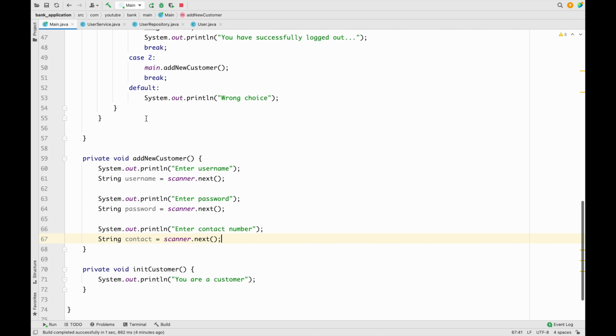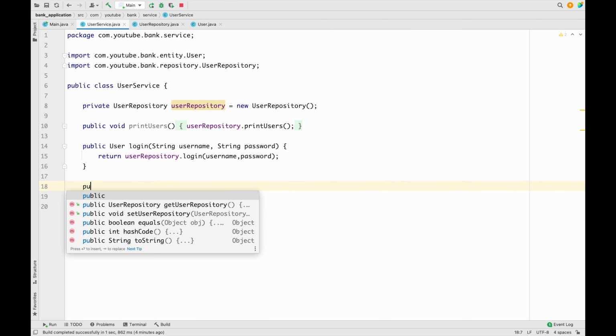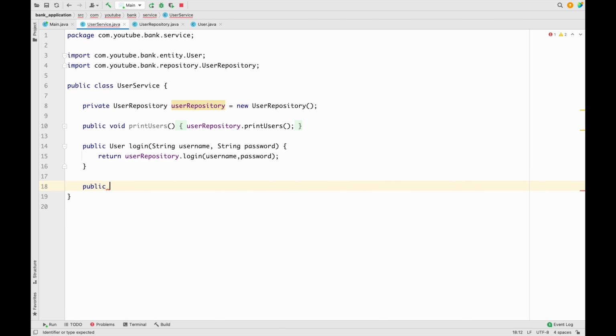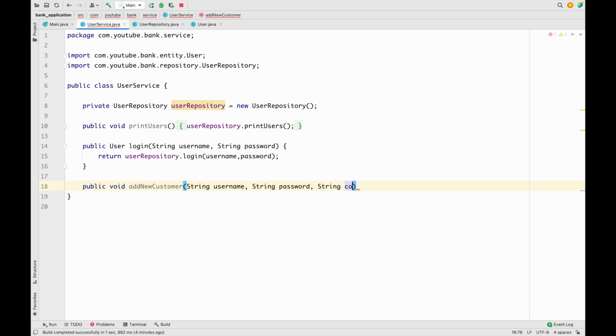The next thing we can do is create one new method inside our user service. So let me copy this name, and this user service method will take username, password, and contact as parameters. Let me add public, and as of now let me keep it as a void, add new customer, then String username, String password, and String contact.